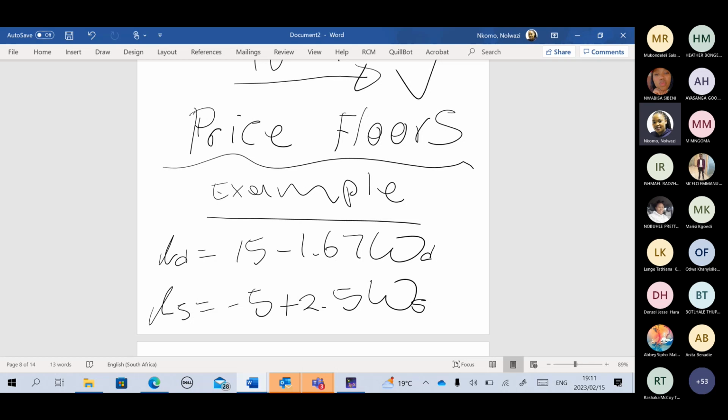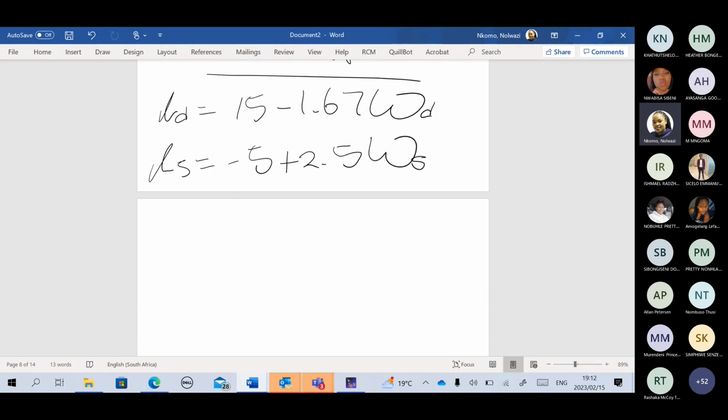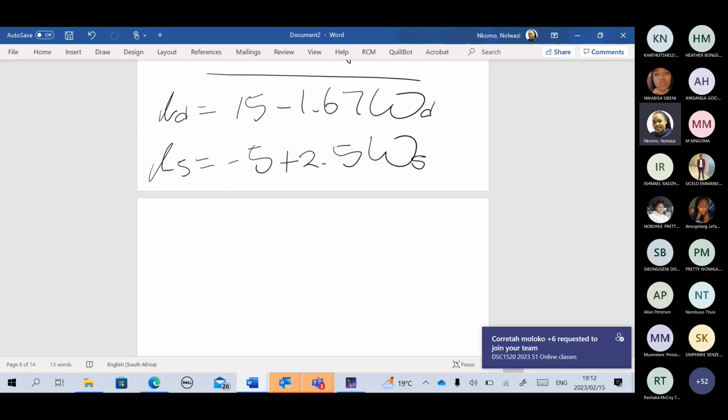We said the price floor is whereby the government introduces a price that they believe the producers should accept instead of what they're getting from the market. This is when the government believes that the producers are losing from the products, like they are not making any profits. So that's when the price floor is introduced.